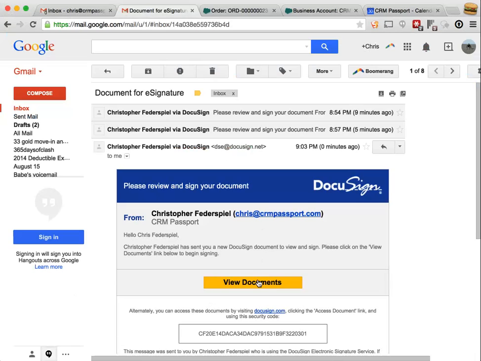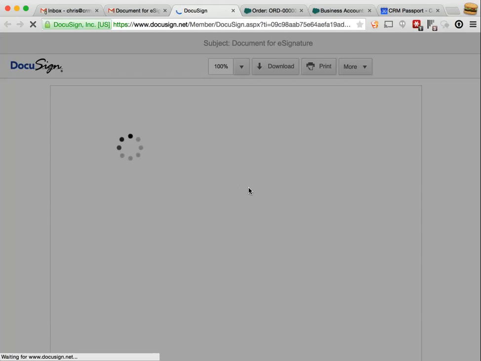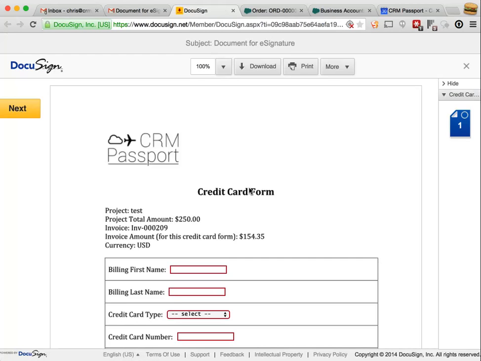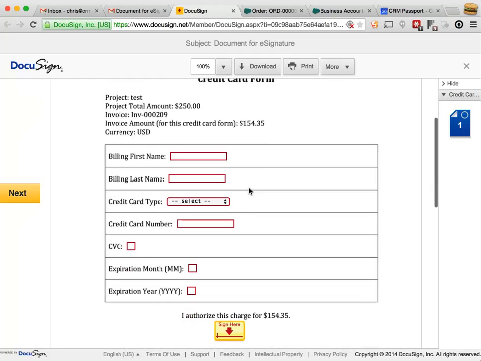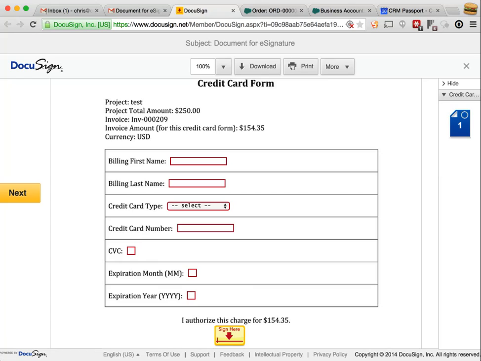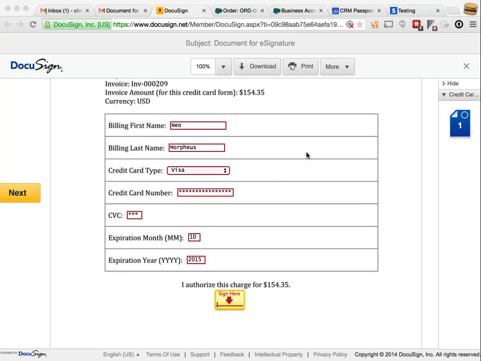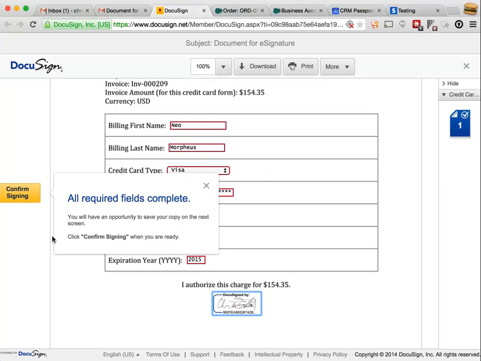So here's my Docusign email. I'm going to click on the link. And I now have the template that we generated using Drawloop. We have everything in here. You can make this form look whatever you want. Then we'll just plug in some bogus fields just for the sake of showing you the demo. Go ahead and do sign.